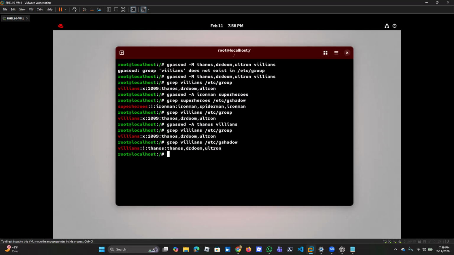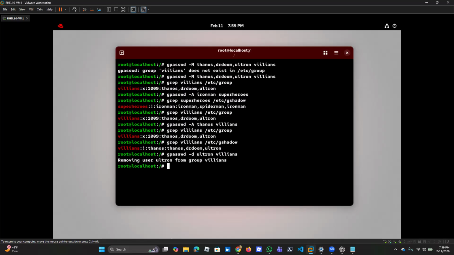We're going to use gpasswd with the dash d option. To remove, we dash d, we're going to go to Ultron and the villains group.